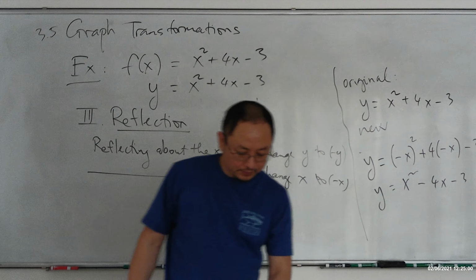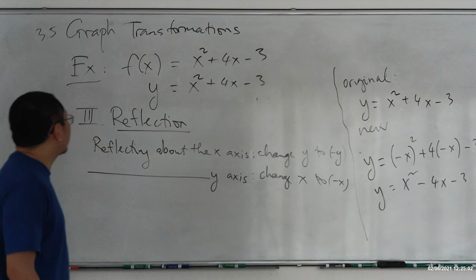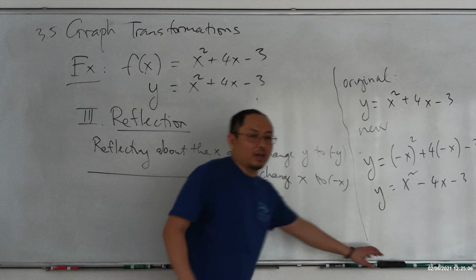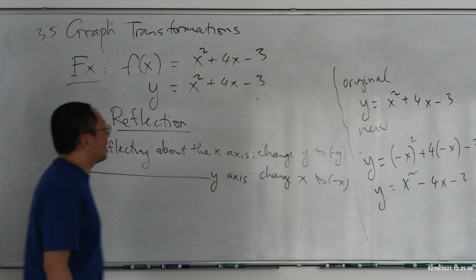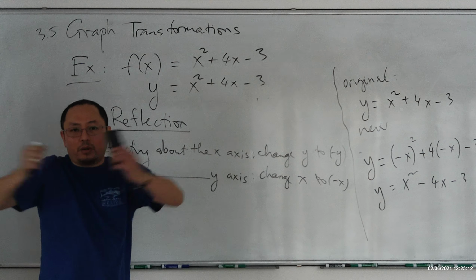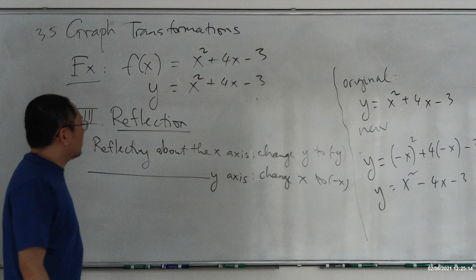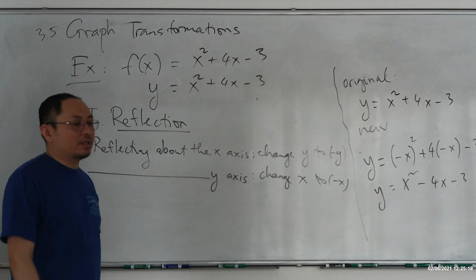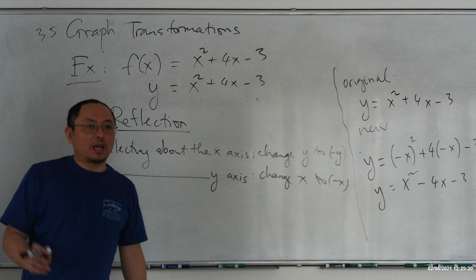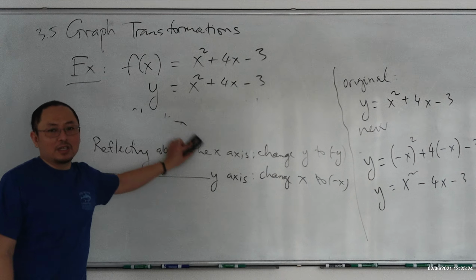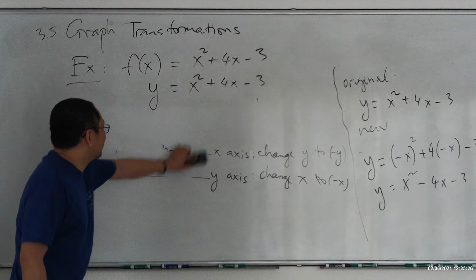Let's move on. Now we talk about a more tricky part of transformation of the graph. We're gonna compress or stretch the graph. So two ways again. We can compress or stretch vertically, or we can compress or stretch horizontally. So far we haven't changed the shape of the graph. It looks the exact same shape. It just moves up, moves down. It's just upside down or left to right, right to left. But now we're gonna make the graph look skinnier or look fatter.